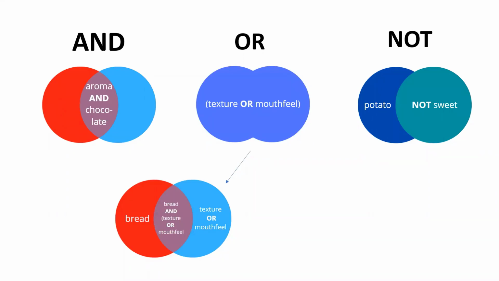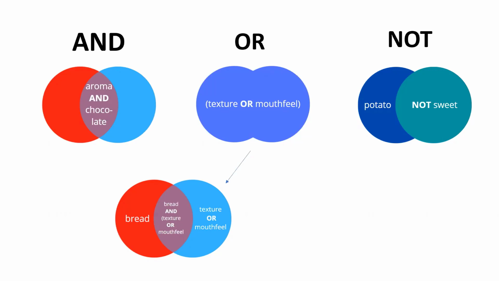With almost every search, you're going to end up combining ANDs and ORs. So if we look below the AND and the OR, we can see an example there. So we've got texture or mouthfeel. And then we've got a second concept that we are adding to that search with AND, bread. And that means that all of our results will have either the word texture or the word mouthfeel, or both of them, and the word bread. So they'll have something about the texture or the way that the bread feels in the mouth in them.